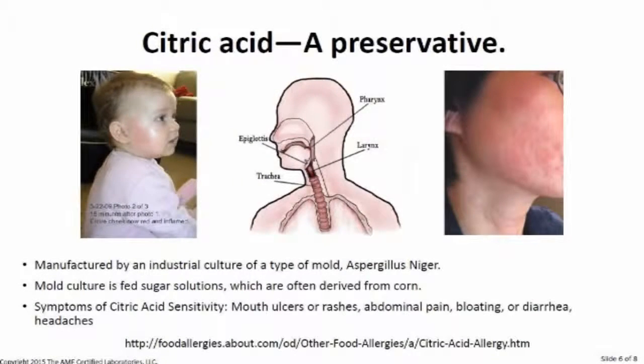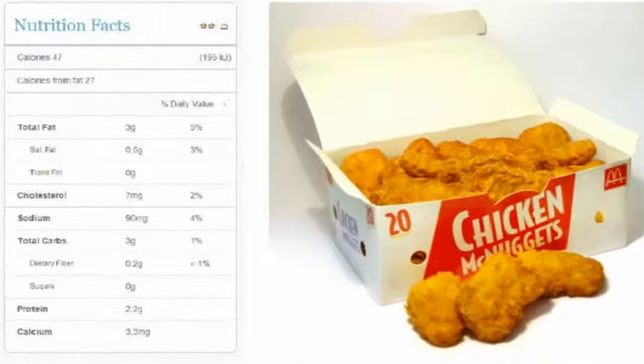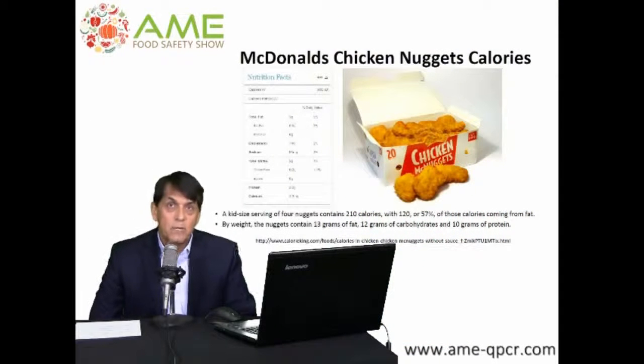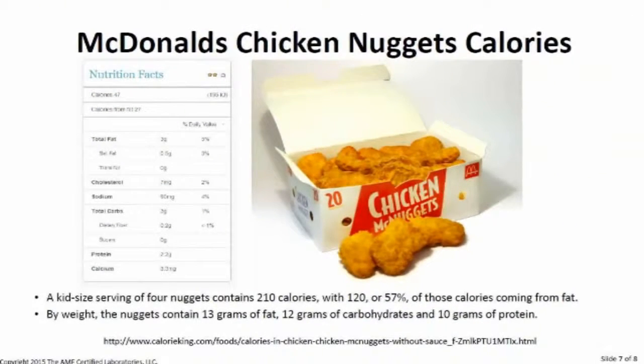Next slide. Well, let's look at another issue that's quite often overlooked, ignored, and otherwise not thought of when thinking of the actual consumption of the McDonald's McNugget products. It's calories. If you're a calorie watcher, and it's obvious, being in today's society in the United States, we have very few people watching their calories. Most people are pear-shaped, primarily from oils, sugars, and other ingredients that are retained in the body and are not burned off through exercise.